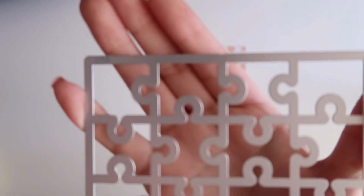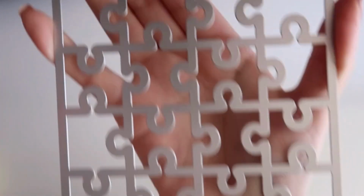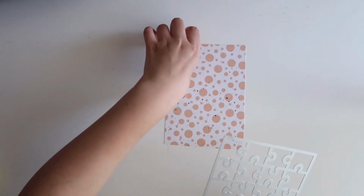First things first, you want to label your die how you want to use it, so either vertical or horizontal. And you'd want to label top and bottom on your die with some Sharpie, that way all of your puzzle pieces match up together with your layers.